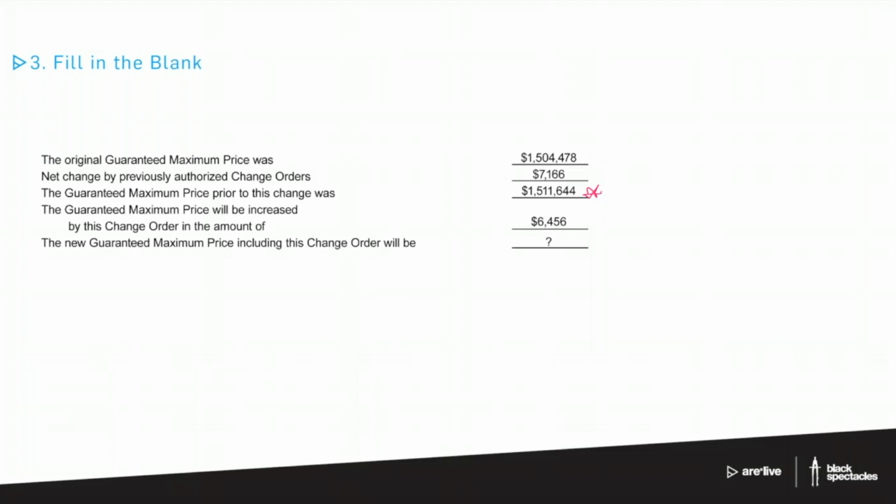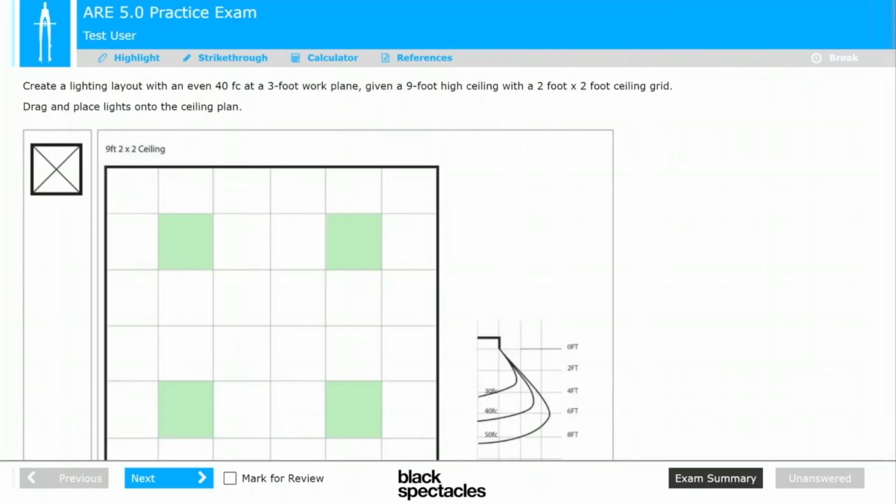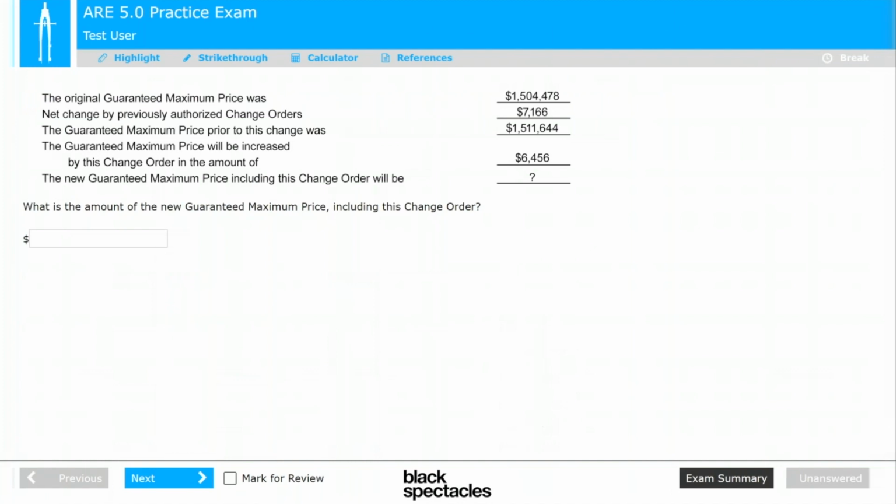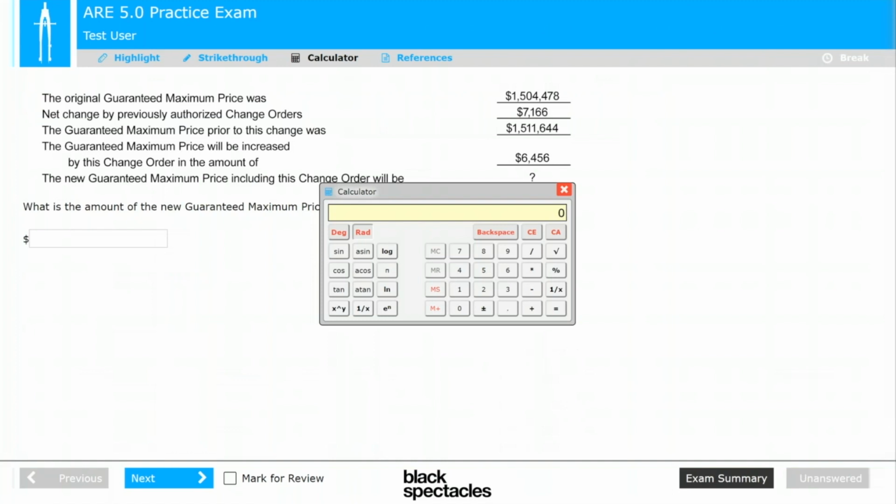And I pull up my calculator, which is a tool on your computer. I think if I pull this up here, I can just show everyone. So this is from our practice exams here at Black Spectacles, which is modeled after the real thing. So just so you know, Heather's talking about pulling up a calculator. Well, you're going to have a real calculator. So for example, you'd have something like this.